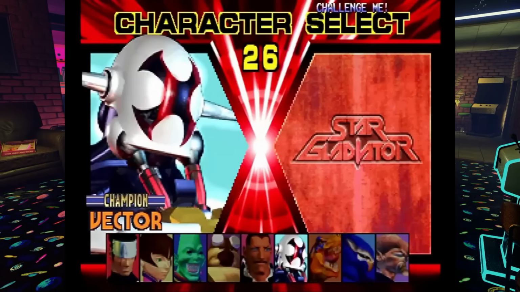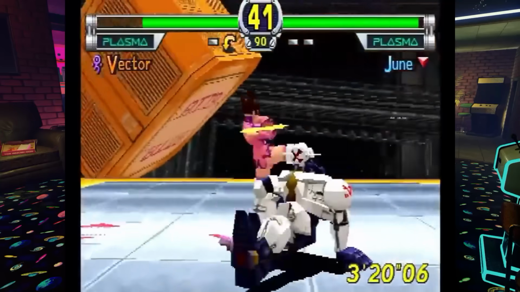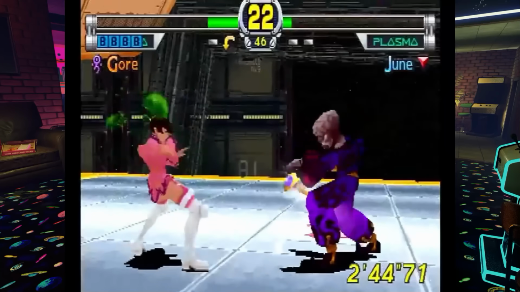Up next is Vector. No, not the Barian. This Vector is a robotic killing machine who uses a plasma gun. Finally, there's Bilstein's right-hand man, Gore, a vicious wizard who uses a plasma mace and is the game's sub-boss.